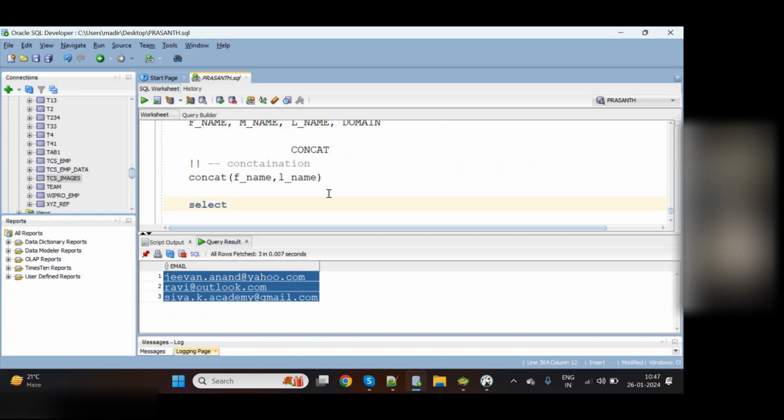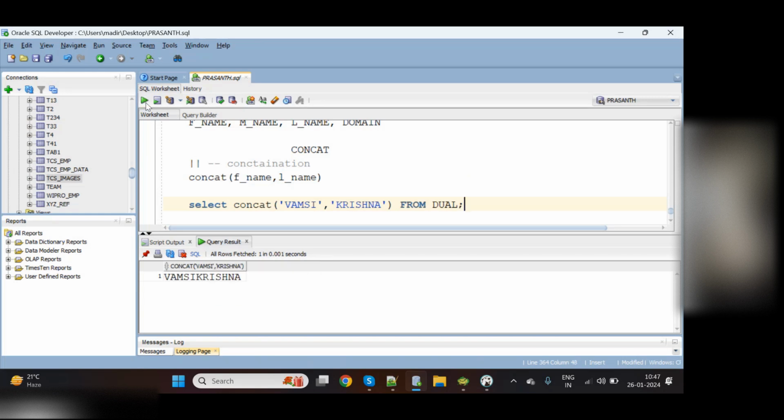Select concat of Vamsi, Krishna. Okay, Vamsi is the first string and Krishna. So I want to club these 2 names. Simply I will use the concat function. But anyhow, the pipe symbol also we use. But there is a concat function also.